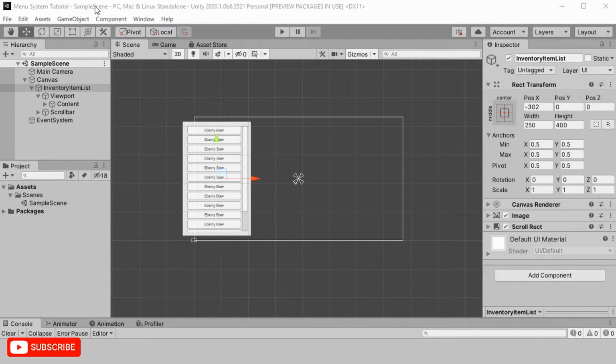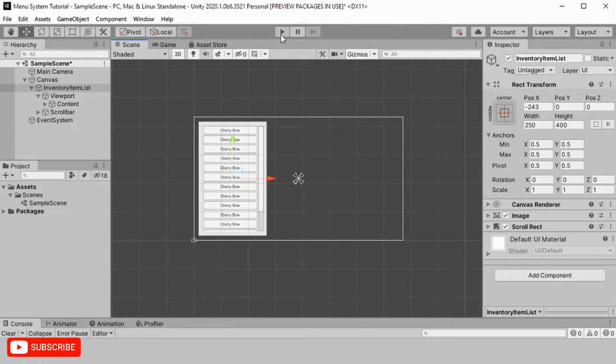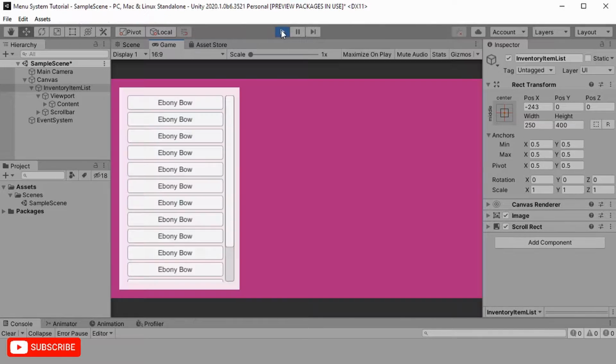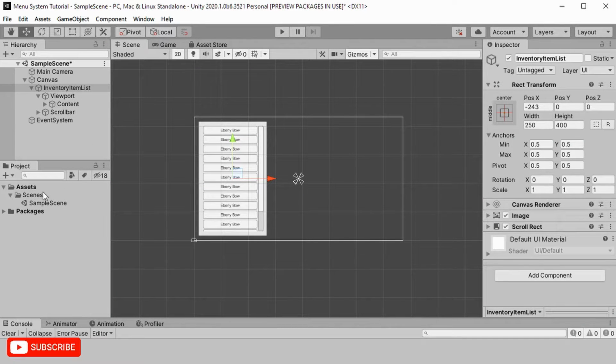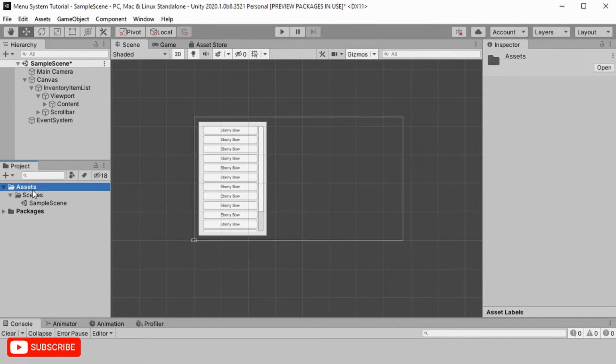Okay, so here I'm just going to go over here to the inventory list, and you can see sometimes, I think with this newer beta version of Unity, the game objects shift around a little bit sometimes. I haven't quite figured out exactly why, so I just slid that back into place.